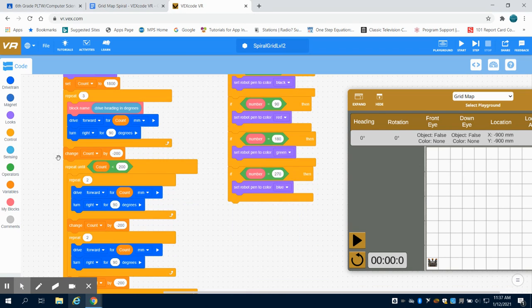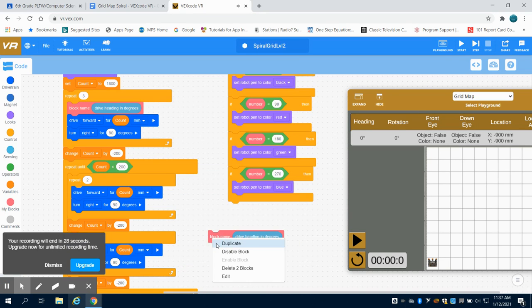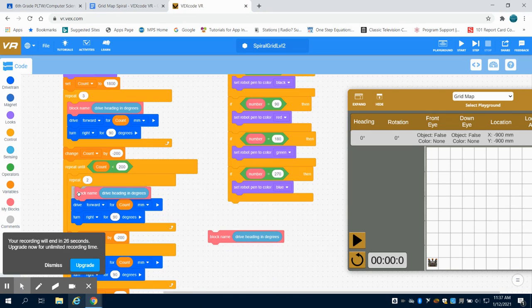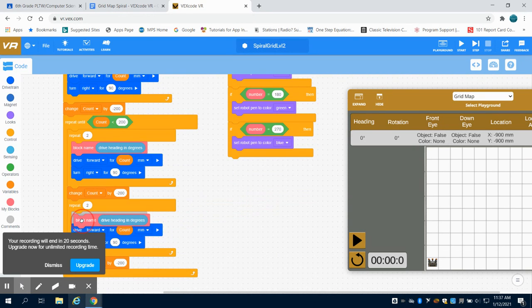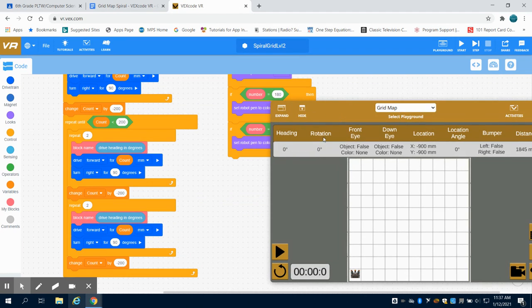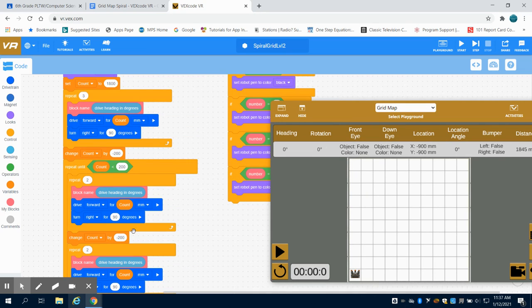Because I do this on all of my sides, I need to take that same block here, so I'm going to duplicate that. And I know I'm going to need it two other times. So I'm going to have it repeat here once I do my subtracting to my variable, and again repeat it here twice after I subtract from my variable. I will post a video after this to show what occurs during this program.